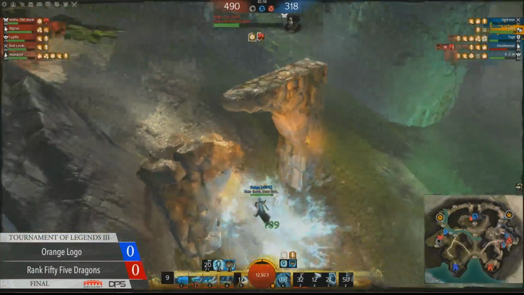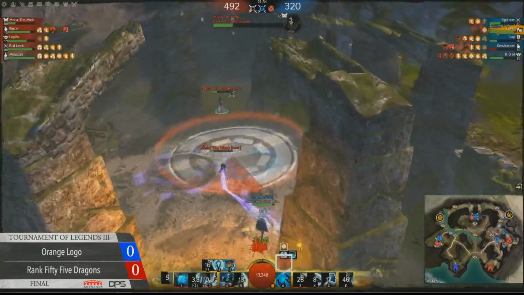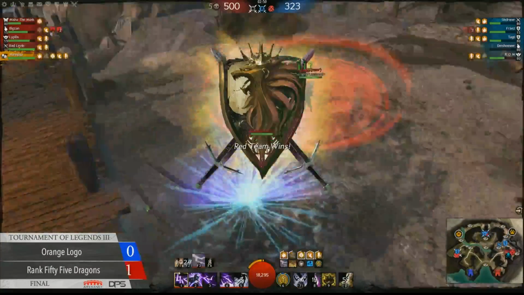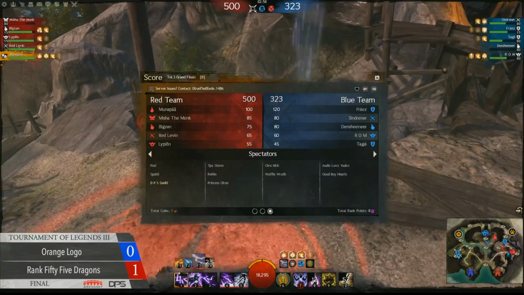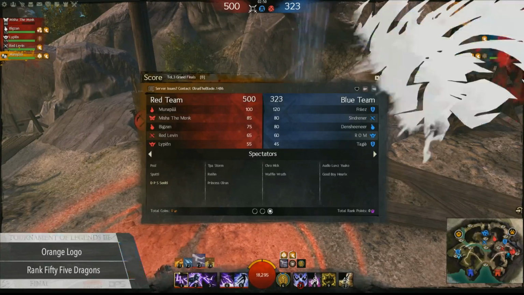Yeah, Orange Logo could delay it, but inevitably we are going to see 55 take game number 1 in this best of 5 series. You don't want to get down 0-1 in a best of 3. Definitely not in a best of 5. There's more potential to come back in a best of 5 series. If you're down 0-1, it's not the end of the world. You can still lose another and come back. But starting the game off with a win, that's really going to help them get some momentum into this series. Yeah, I have to completely agree.